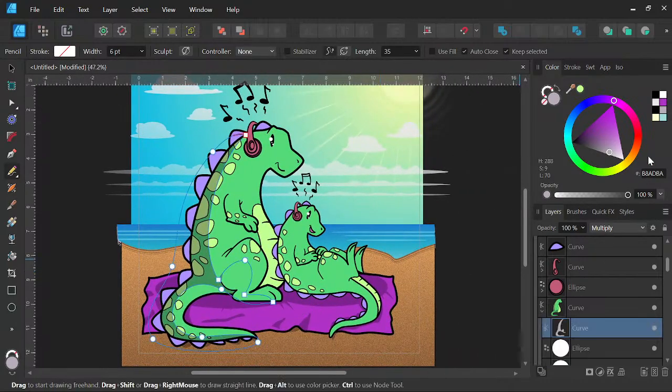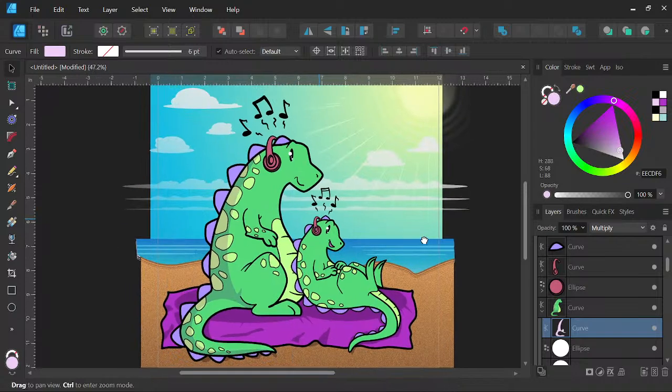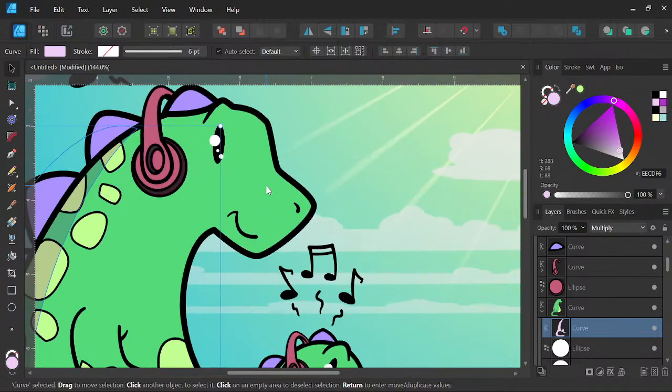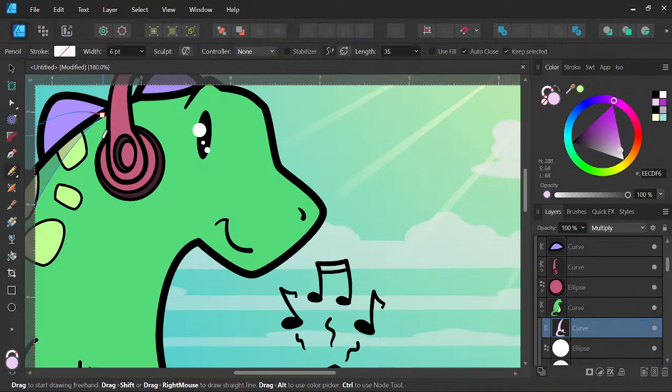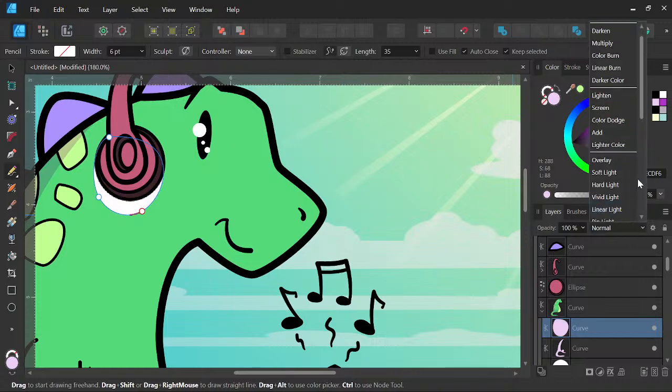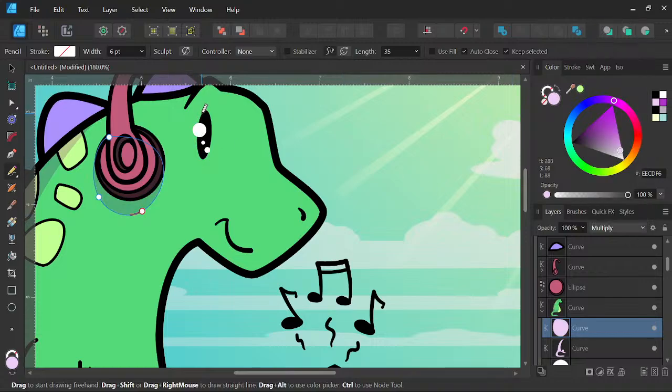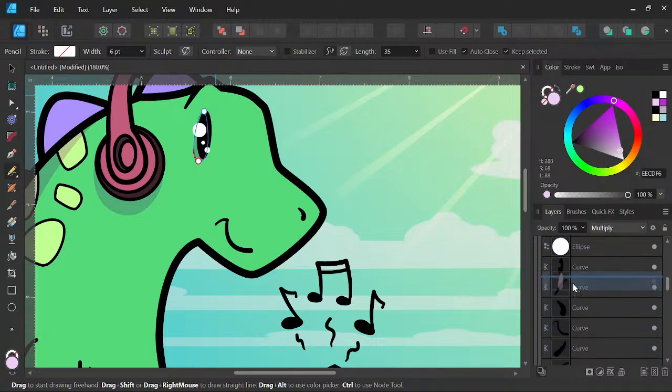Oh, something like that could work. I might want to make this just a little lighter. There we go. Multiply. Drag this below the eye shape though.